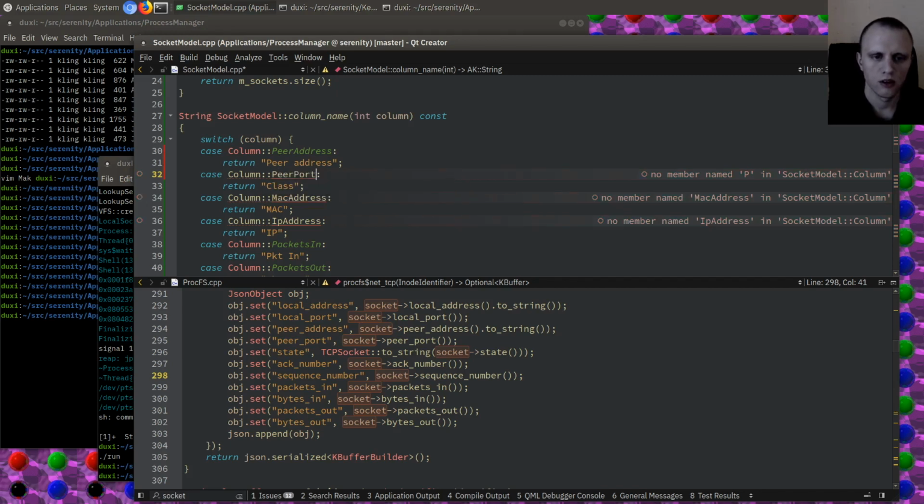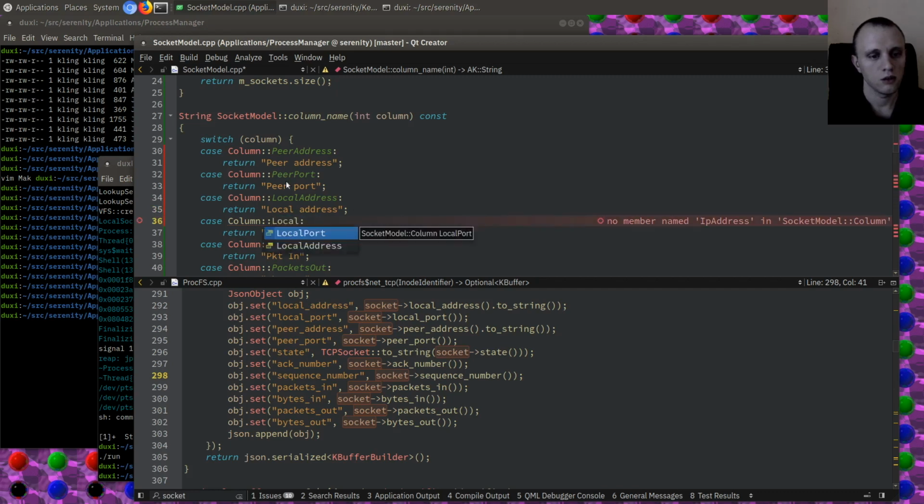So peer port. And local address, and local port.